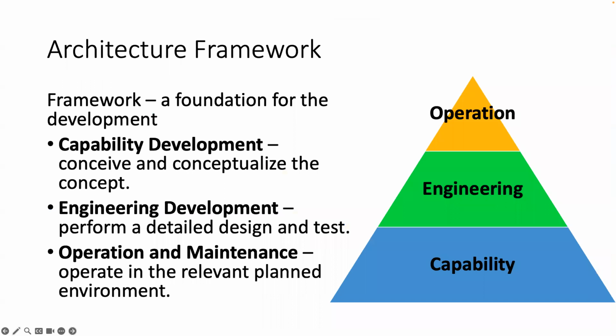Okay, so I talked about these 3 different systems. Next, what I wanted to introduce was to think about architectural framing. And so a framework is a foundation for development. It can be useful for capability development, engineering development, and operation and maintenance. And so these are the things where a framework can actually be used.